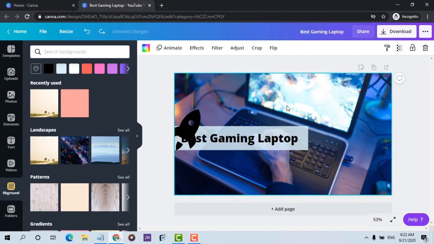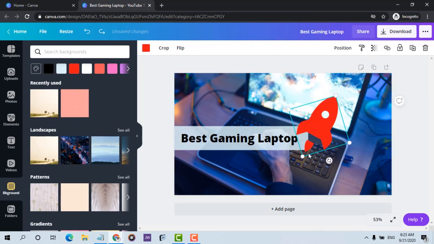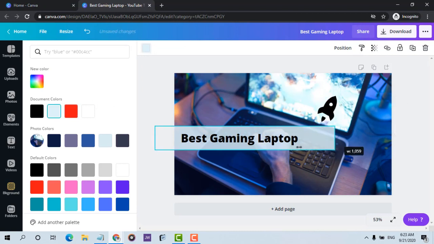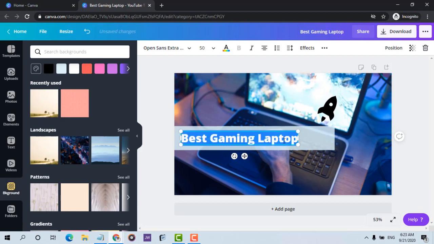So if you remember very well, this is it. I just drag this, I make it smaller, I change the color to black, and also I add more to this, then I change all this to caps, something like that. So something simple like that.